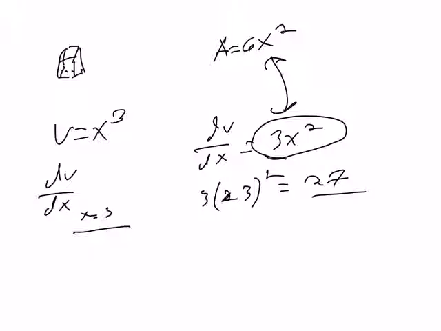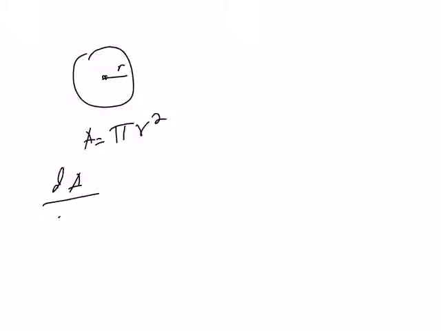So the next question, interesting. Find the average rate of change of the area of the circle with respect to its radius r as r changes. So we have a circle, and we have the radius r, and we want to find the rate of change of the area of the circle with respect to r. We know that the area of the circle is equal to pi r squared. So the change in the area over the change in r is going to be 2 pi r, which is very interesting. The question actually asks us to find the rate of change of the area of the circle with respect to the radius as the radius changes. So let's just look at one of them.